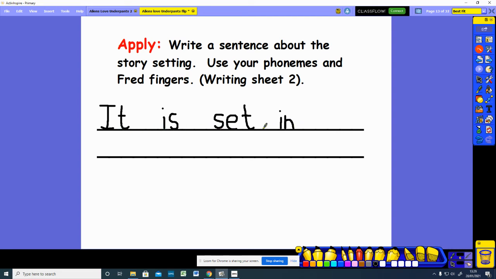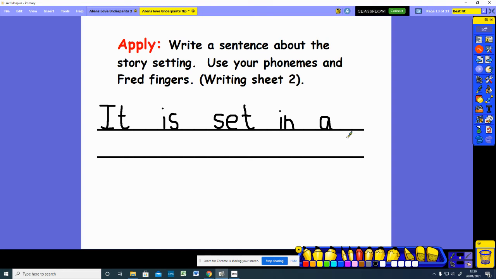It is set in a. Leave your finger space. A. Garden. Garden is a little bit longer, so we need to think very carefully when we sound it out. Okay, garden. Say it to yourself.